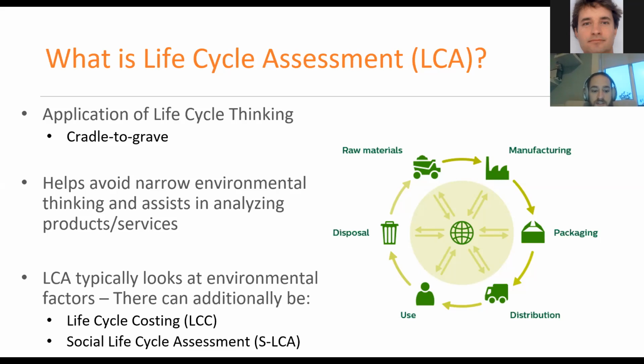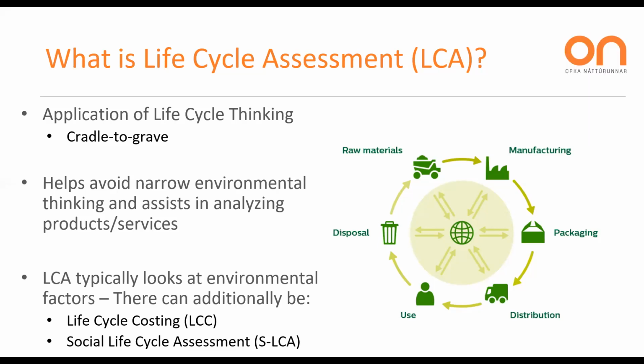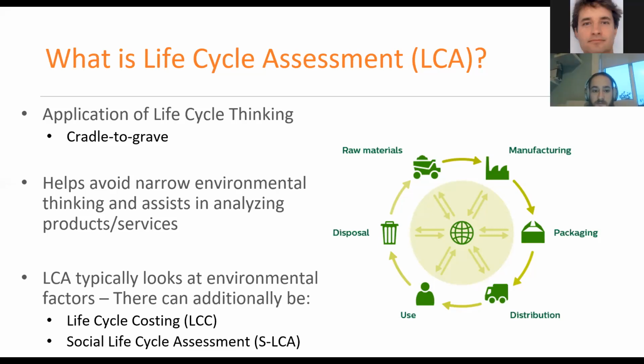Other common life cycle thinking approaches are life cycle costing and social life cycle assessment, which is kind of a newer form of LCA. If you think about it, these are the 3 pillars of sustainable development. So you can be thinking about this in many ways, and we're obviously taking a look at the environmental aspect of it.